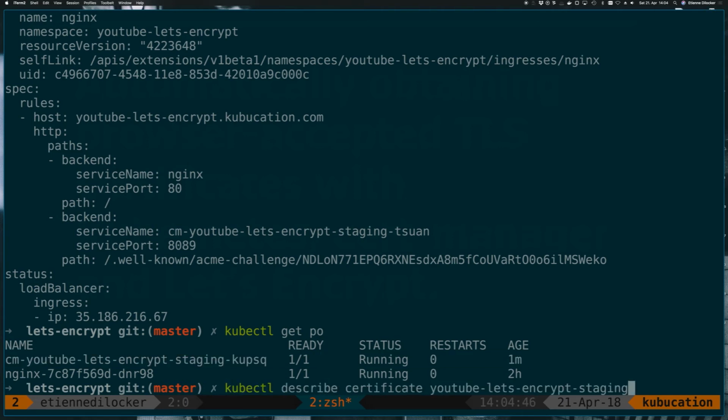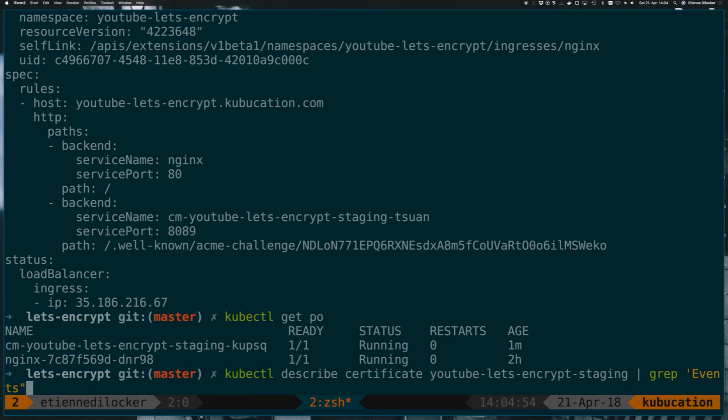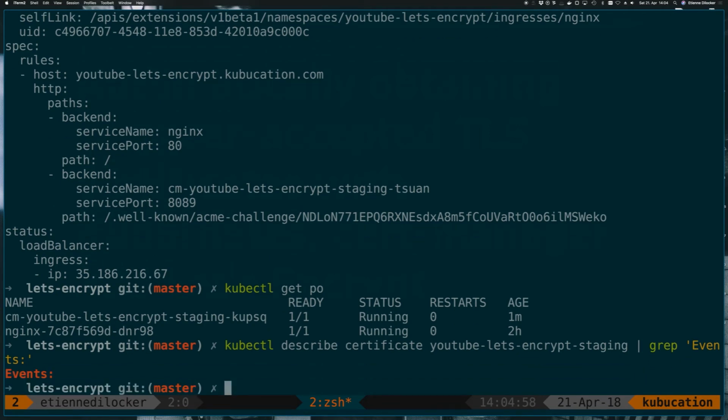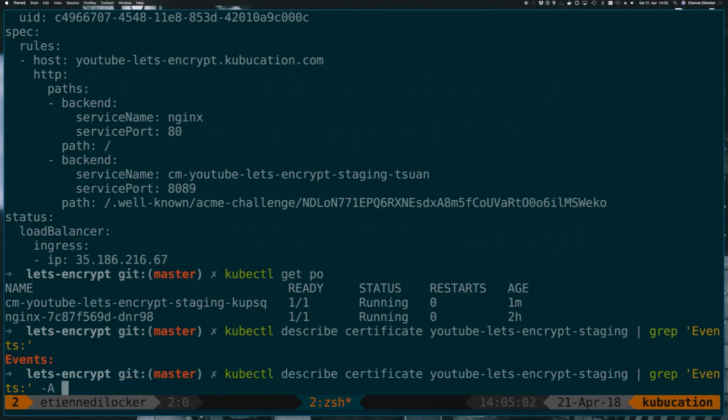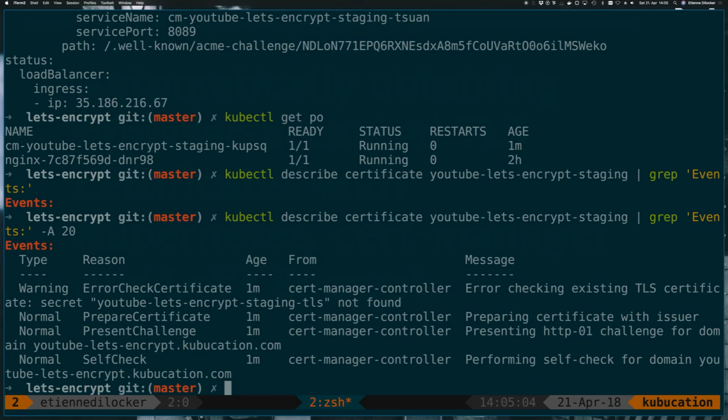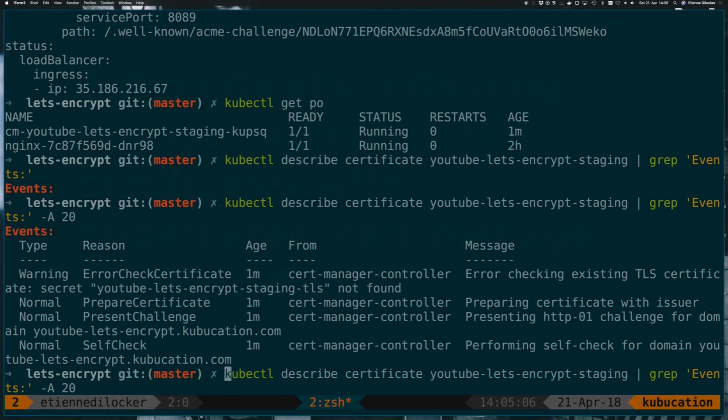So coming back to our describe here, what we're really interested in is the events section, and of course not just that one, but let's say the next 20 lines after that. And now let's put a watch in front, because kubectl describe I think doesn't have a watch option on its own.